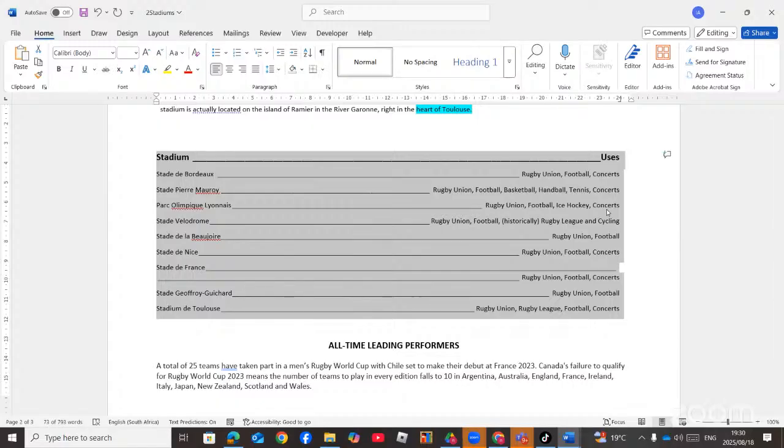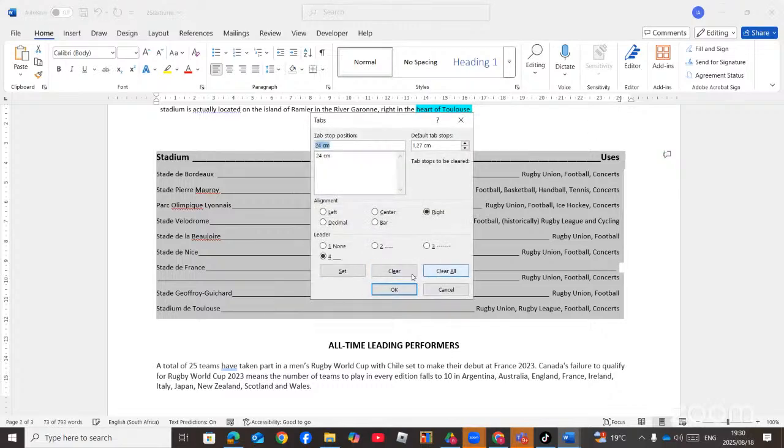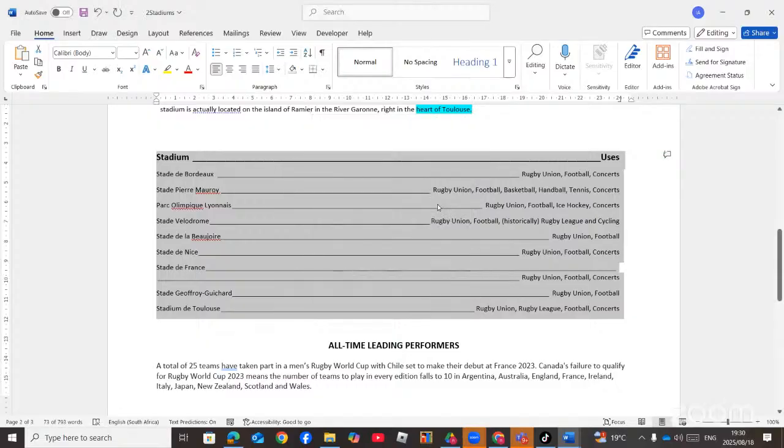Now, let me clear it. And then I set another one. Let's say I want a bar line at 10 centimeter. I double click there.